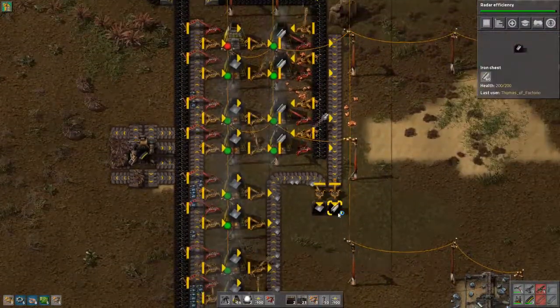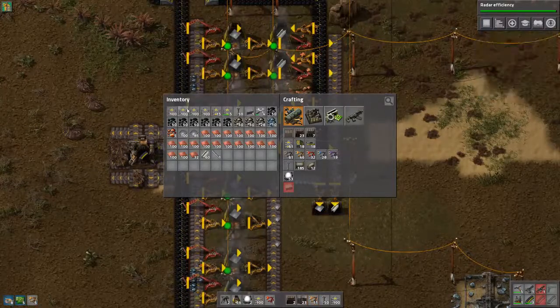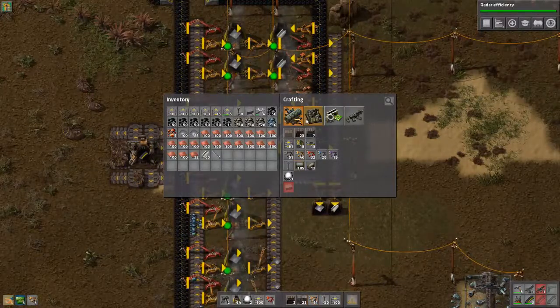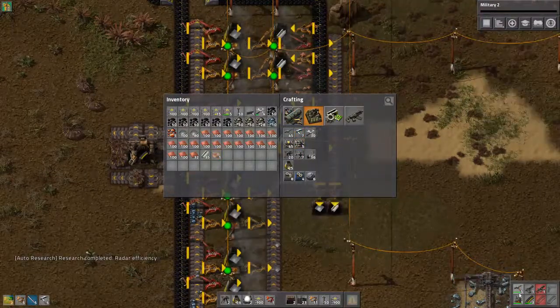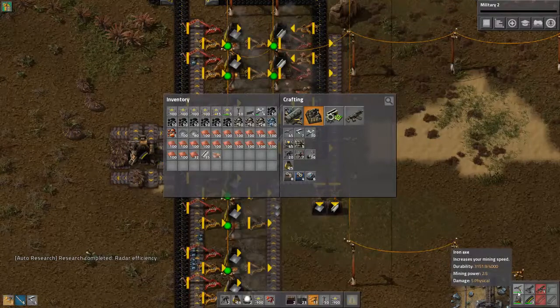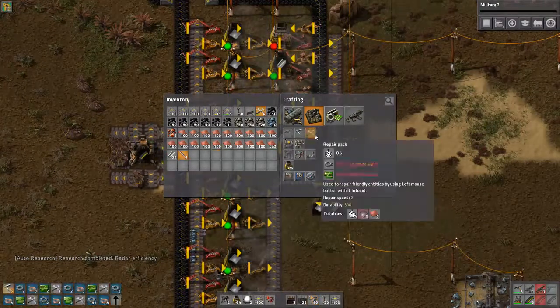So everything is going good. We got steel here. We got 60 steel. We got 40 some iron plates there, so that's great. We got a lot of iron plates going on. We can make some steel chests now. Ultimately, I'm going to make about 5 steel pickaxes. That way we can get rid of these old pickaxes, get them out of our inventory because we don't need those. I'll also go ahead and do me some repair packs here.